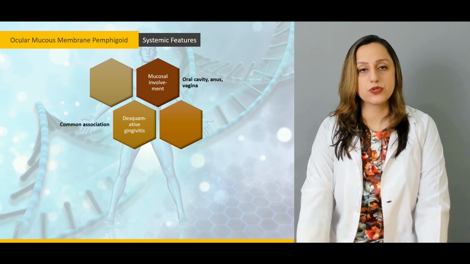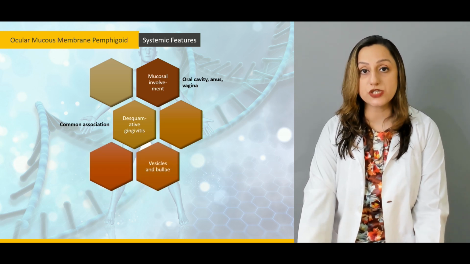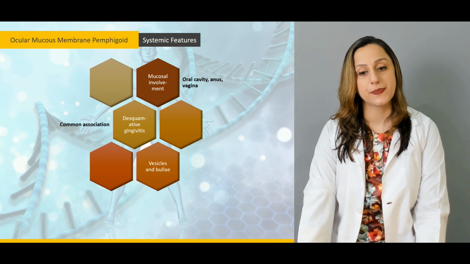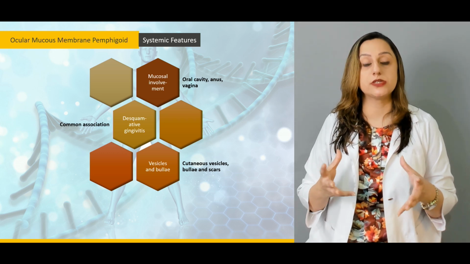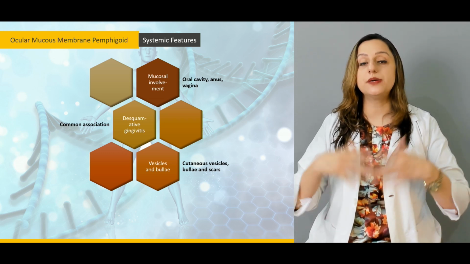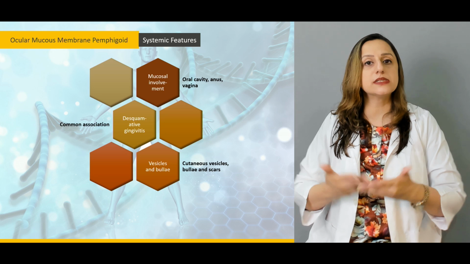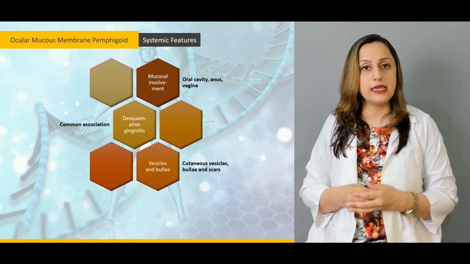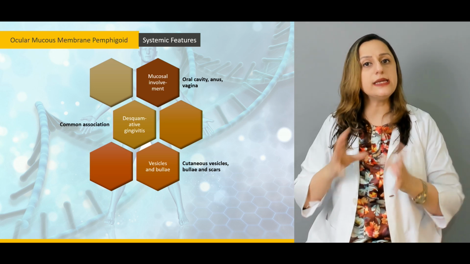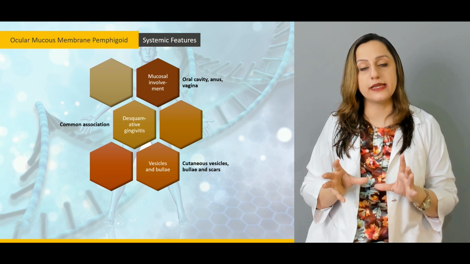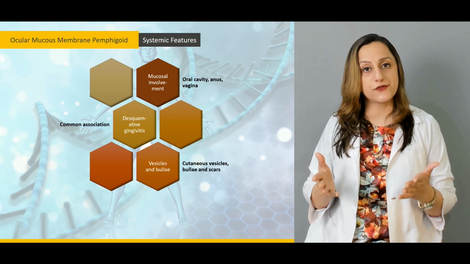There are a lot of common associations with the desquamative changes of gingivitis occurring here. Then there are going to be vesicles and bullae formed, which are basically the dermal manifestations of this condition, mucous membrane pemphigoid. We have a dermal condition, which is pemphigoid vulgaris or bullous pemphigoid, in the individual. Usually it is related to this kind of dermal inflammation that the person is already suffering from.